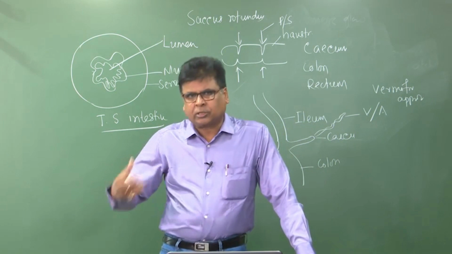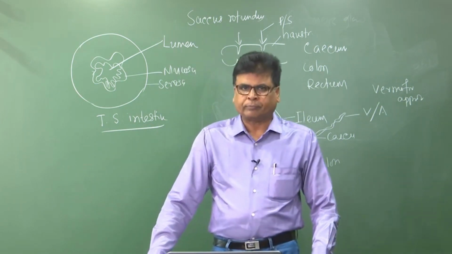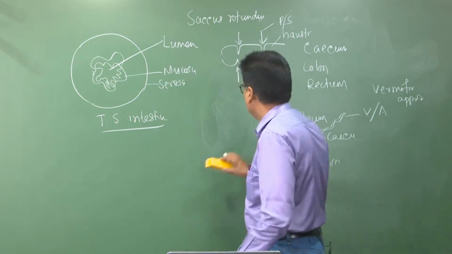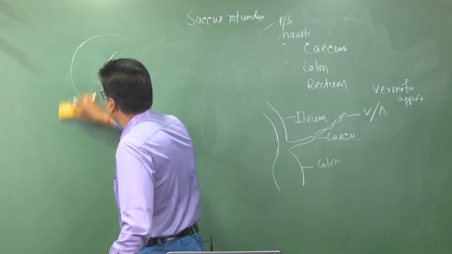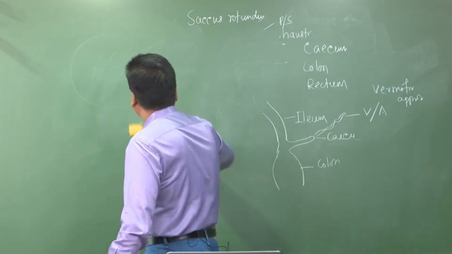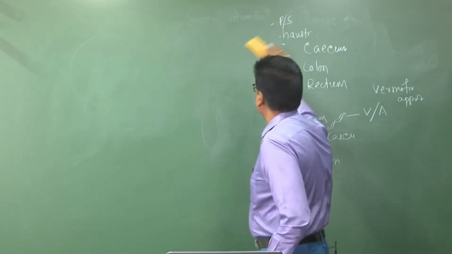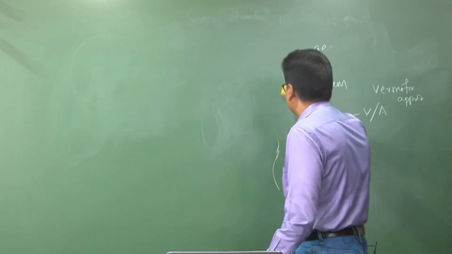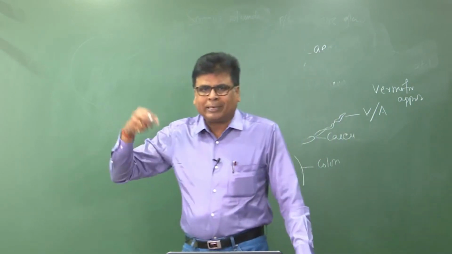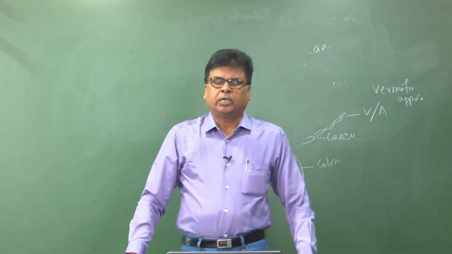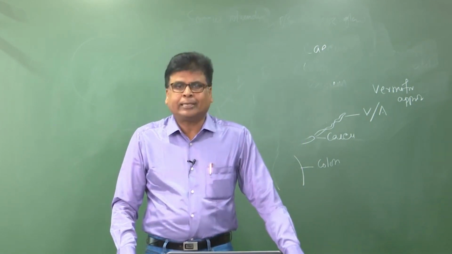So during my discussion, my dear student, I have told you that the digestive system of human is concerned with two components. The first one is the alimentary canal, that is the field where the food material will be digested, because we need a constant supply of energy, and this energy comes from the food material. So the food material enters into the structure known as the alimentary canal, that is the field where the digestion occurs.